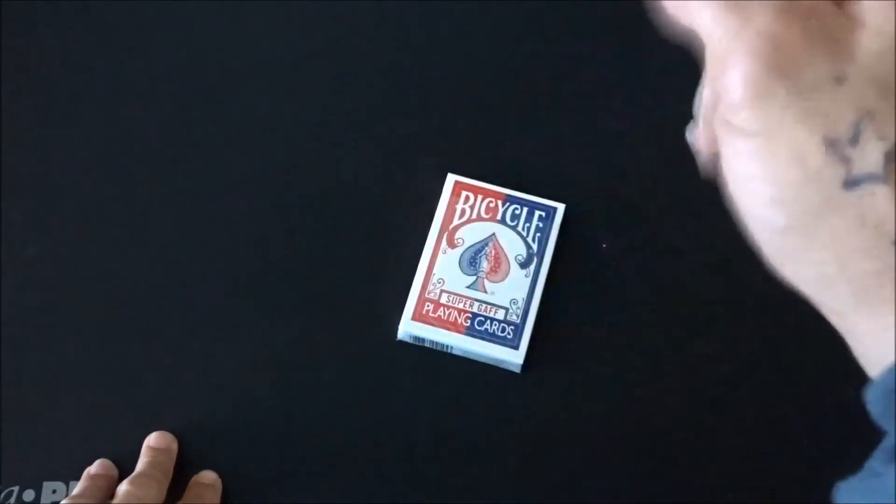This is a double-sided one — this one's got the ace of hearts. You can do like a kiss thing, ten of spades — a lot of things you can do. This one's the two of hearts with the black heart pips, which is pretty cool. Here's a double backer — you guys are all familiar with double backers. Then this one, you've got the enlarged pip and indice over here, regular on this side — you could do a cool enlarged trick, use a magnifying glass, different things. This one you've got double queens — you can have it next to a card and act like you really have them, then have the queens pop out somewhere else.